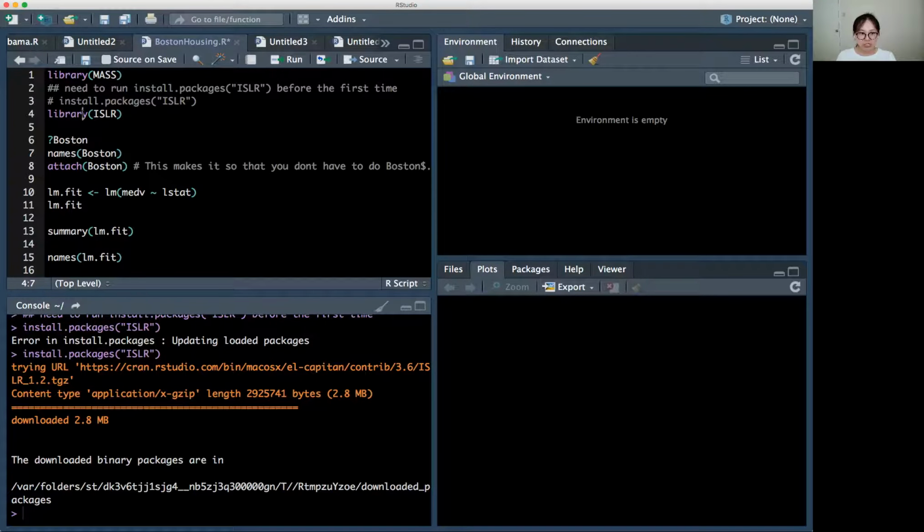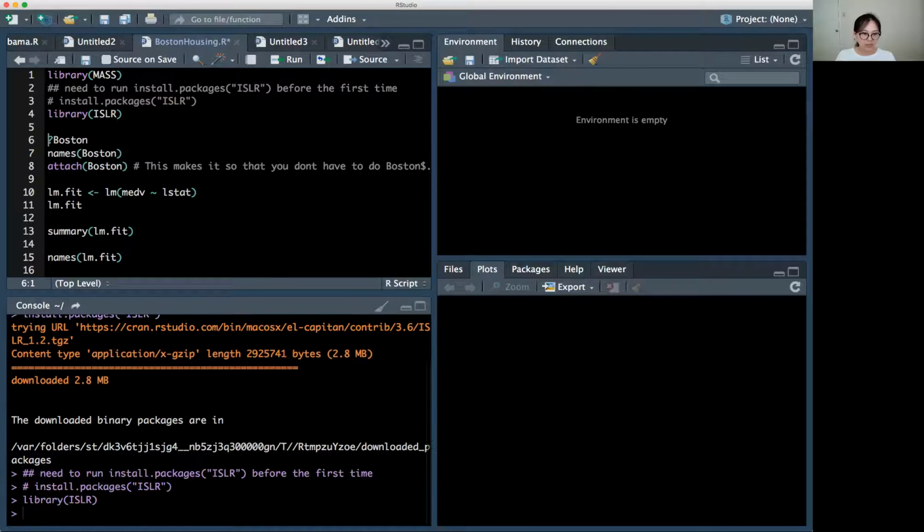This is the package that comes along with the book. It has all the data sets that will be used in the book. So let's attach this library. And the data set we're going to use is called Boston. Let's take a look at the data.